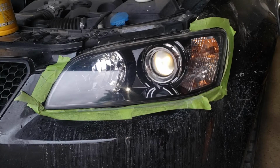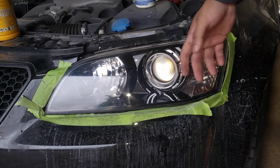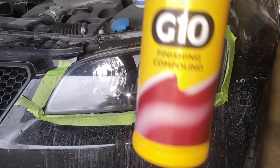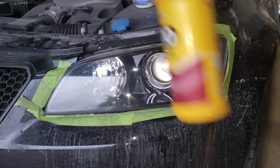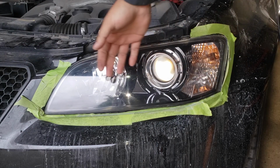So this is what your light should look like after you have used the fast cut or any sort of polish. You can use stuff that is at your local parts store, not necessarily an issue. The stuff that I am using is professional grade. It is this stuff here, Furicula, which is going to cost you an arm and a leg, but it works really, really well. That is the polish that we're going to apply next. You should have a consistency like this.